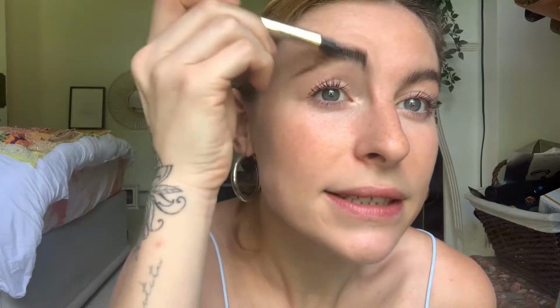edges. Once you've applied your pencil and you're happy with the shape, I always like to just go in on the other end with the brush and just brush it through, just to make it a little bit more natural looking. And if you have any sort of harsh lines, it kind of just blends them in. I just like to put a little bit of concealer underneath, in the centre maybe if you need to. Set that a matte nude.